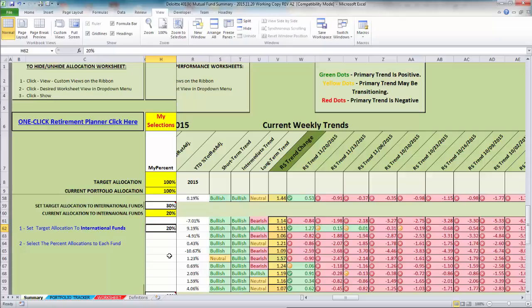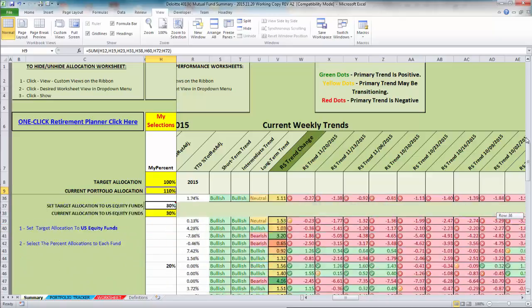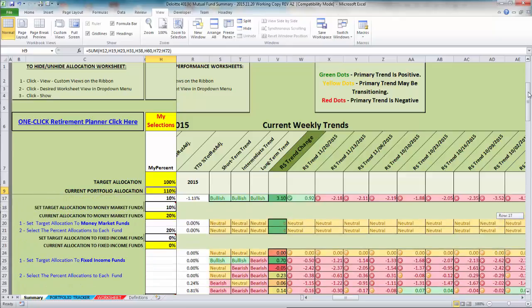this fund. And most likely what we would do is, if we see this fund turn bullish with another green light next week or the following week, then we may allocate or reallocate funds just to diversify out a little bit more. But for now, we're going to add 10% more to be fully allocated. With our 30% allocation, we'll have 30% in the international funds now. So to do so, you'll see that we have 110%, and what we'll want to do is take 10% out of our money market.